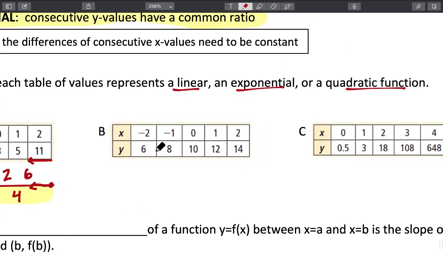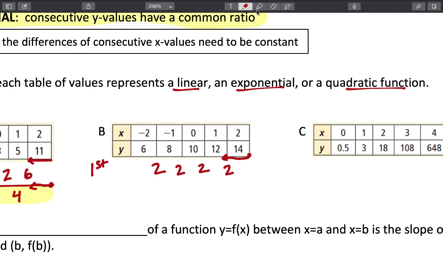We have our table of values, and we can see our y values go from 6 to 8 to 10 to 12 to 14. That might be tipping us off here as to what type of function it is, but let's go ahead and do our first differences. So starting out here at 14 and moving to the left, we say 14 minus 12, that's 2. 12 minus 10 is also 2. 10 minus 8 is 2. And 8 minus 6 is 2.